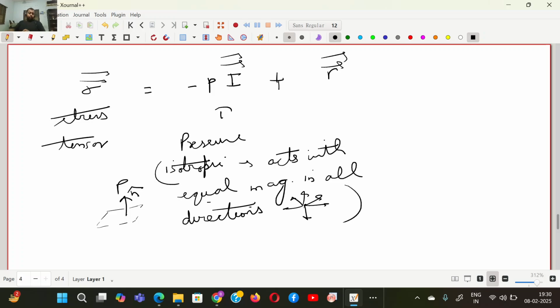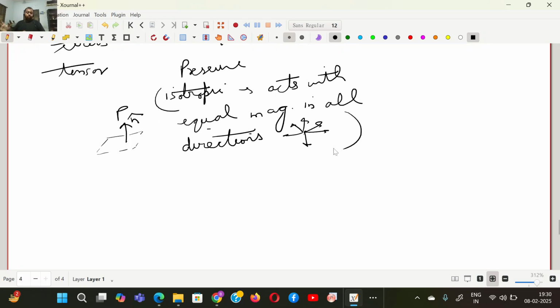And another thing to remember about pressure is that it is non-zero even when there is no flow. So even in a hydrostatic case, like say I'm just having a beaker with stationary fluid, there will still be pressure at each of these points because of the weight of the fluid above it, which we defined as rho gh, if you remember, hydrostatics. So isotropic pressure is non-zero even when there is no flow.